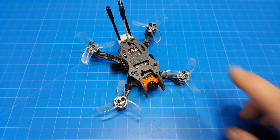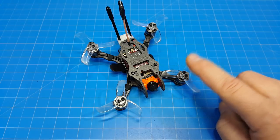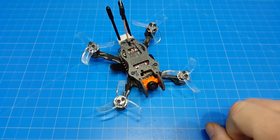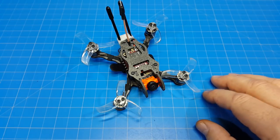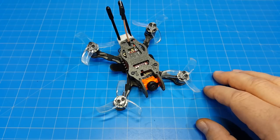Additionally, many people will say that running 3S with these motors on a 12-amp ESC is going to be too much, and I find it fine. We've been doing this for a long time on ESCs of lesser quality from a year and a half ago that were 20 by 20, and it'll be fine.